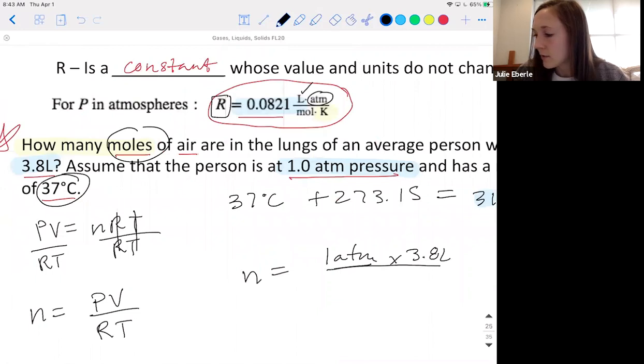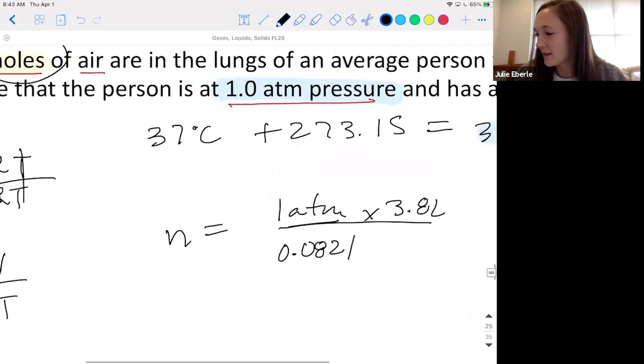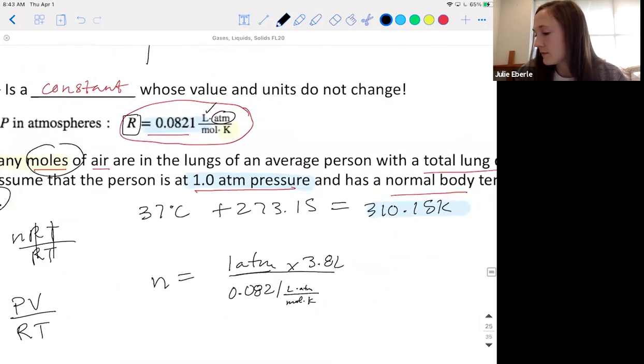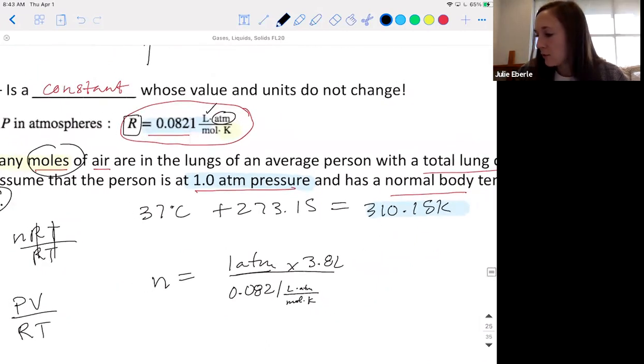We are looking for the moles part. And on the bottom, we're going to plug in R, 0.0821. I know, you're just like, can I leave off the units, please? No, you can't. You have to write everything. So it's L times atm over mole Kelvin. And then I multiply R times temperature, which my new temperature was 310.15 Kelvin. So that's times R. Helps if you put it in parentheses sometimes. This is my P, that was my V, this is my R, and this is my T.